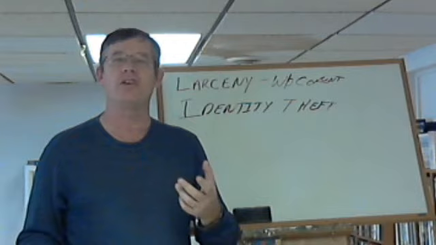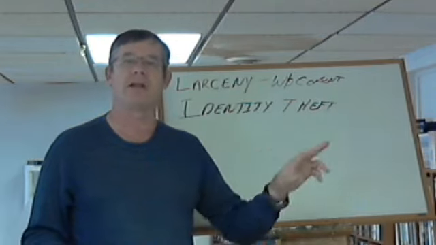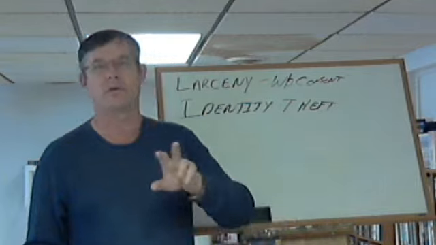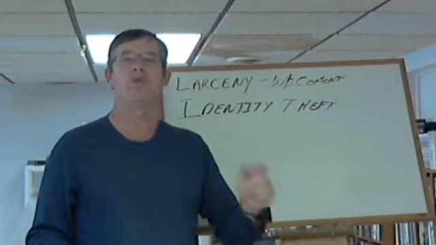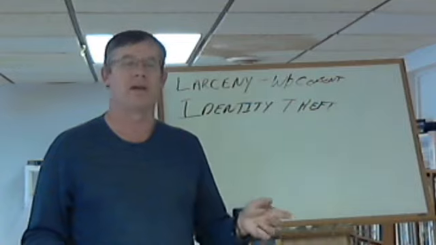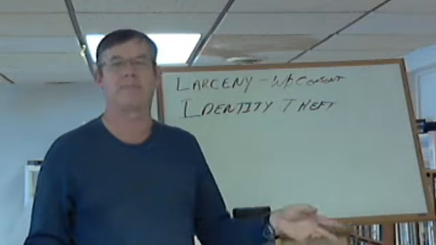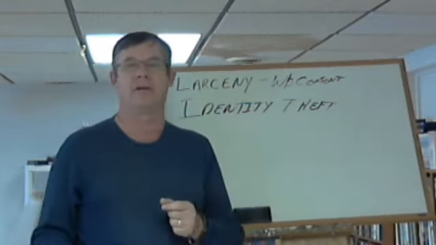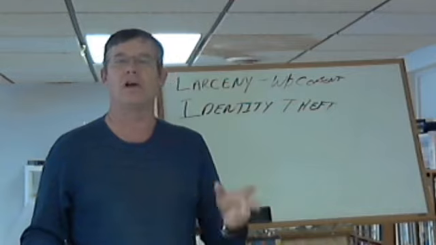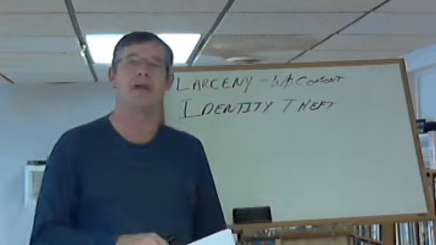Using that information then to do something else for the benefit of the offender. Maybe they're going to apply for a credit card in your name and then use that credit card. Maybe they're going to get a mortgage on a house in your name so they don't have to do it. They're going to buy a car in your name. There's all kinds of things they can do with your identity that will benefit them.